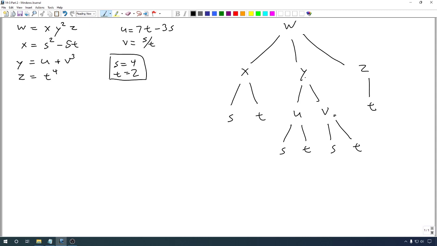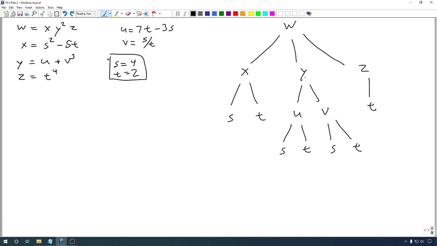And that's one of the reasons why we don't want to put an s under the z, because it would make it look like there should be another term when we're working with s. And while technically we could do that, it's just that dz ds would be 0 because there's no dependence on s. If we differentiate z with respect to s, it just becomes a 0. We could do that, but it's just unnecessary. And this saves us some thought. But of course, we're going to need to know what all these derivatives are. So we're just going to work out what all those are.